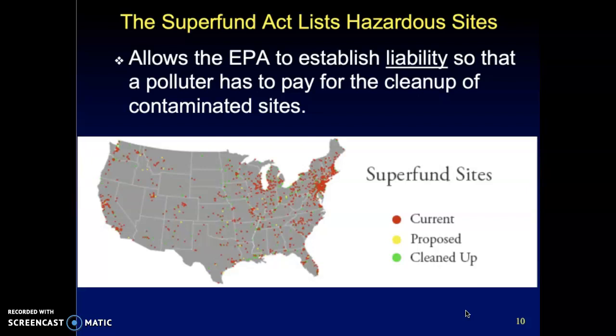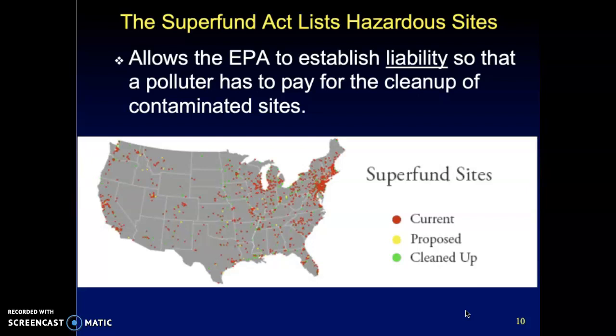So the EPA can go in and look and go, okay, you need to clean it up, or we'll clean it up, but we're going to hand you the bill and make you liable for the cost of remediation or cleanup of this contaminated site. So in the book, it talks about these things called brownfield sites. Look into that. Some of that's happening in Springfield.